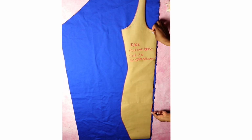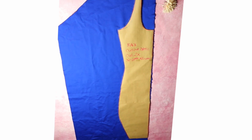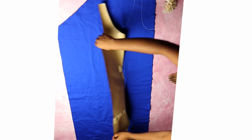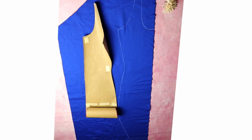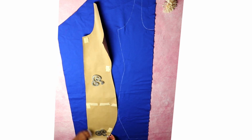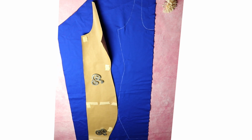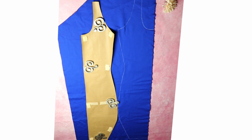Place the back pattern of your dress onto the fabric and trace it out. Remember, we're going to be tracing 2 pieces of this pattern, so you don't want to fold your fabric. So make sure that when you're tracing the second piece of your back pattern that you flip the actual pattern over. That way you'll have 2 pieces that are supposed to be joined together rather than having 2 pieces that are on the same side.